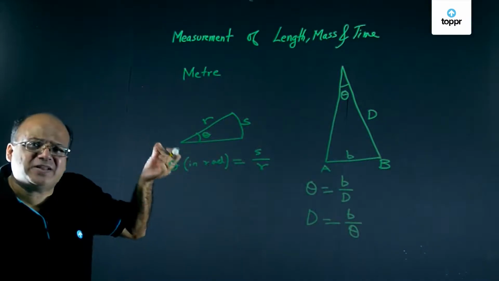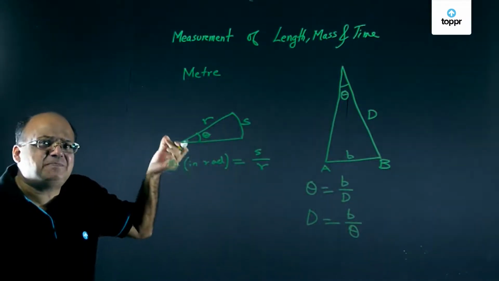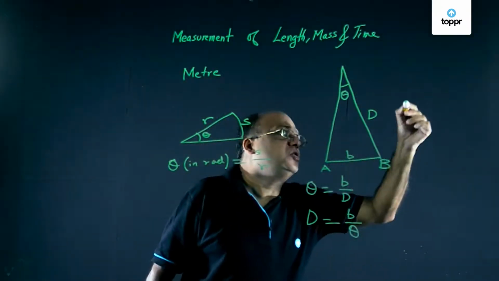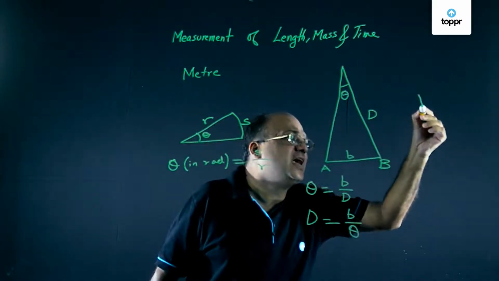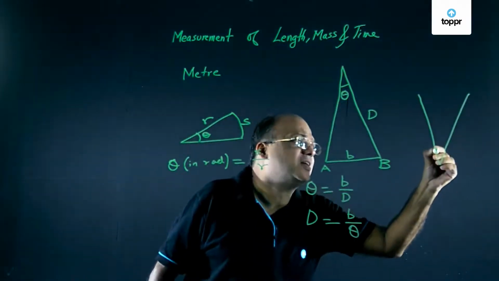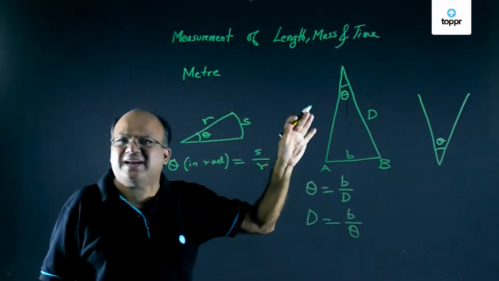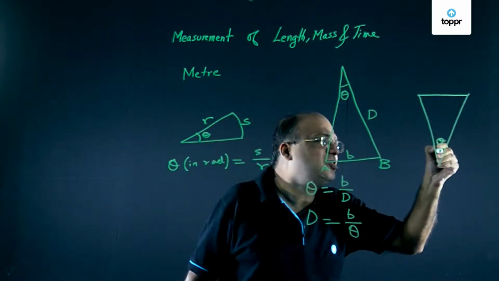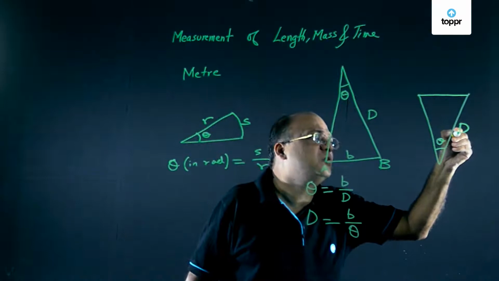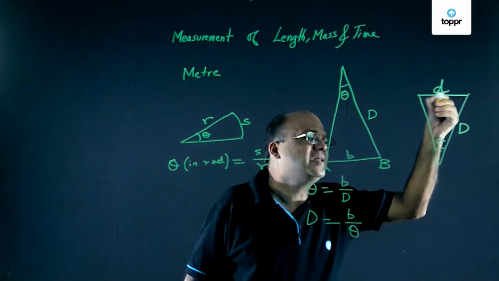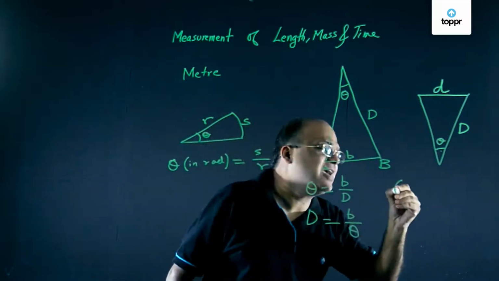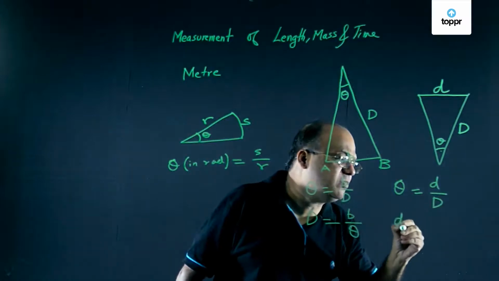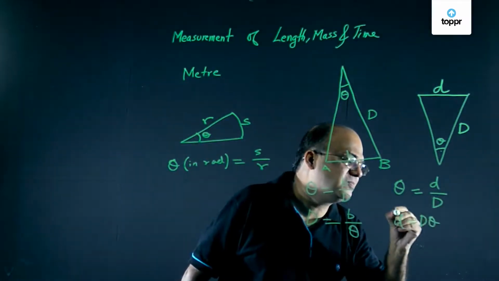The next thing, we want to find the diameter of the planet or star. How do we do that? Once we know this distance D, we can look at the angle theta subtended by that star or planet, or it may be the sun or moon also. So we get this angle theta. We know this D now. We have to find this small d. Again using the same logic, theta in radians will be d upon D. So this small d will be D into theta in radians.